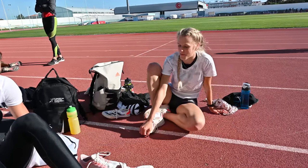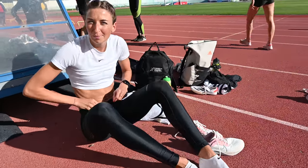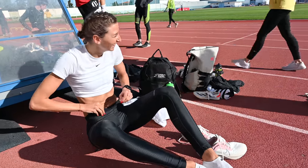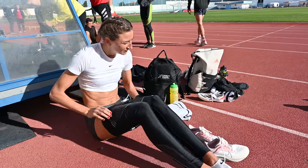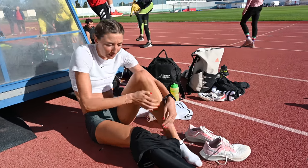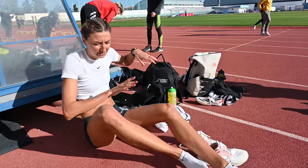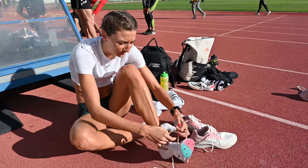And Christina, here with Nike. Yes, and I'm wearing the Pegasus today for warm up, and we'll wear the Dragonfly right now. Very standard combination for a professional Nike athlete, Pegasus and Dragonfly. But for my 800 meter competitions, I prefer the Airzoom Victory. I almost only wear them in competitions. I like the Dragonfly because it's not too stiff but still gives you nice feel.